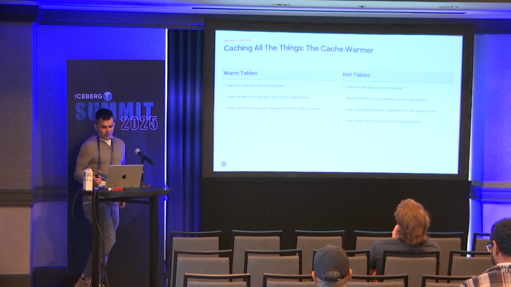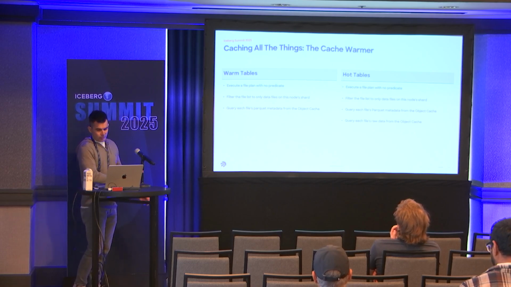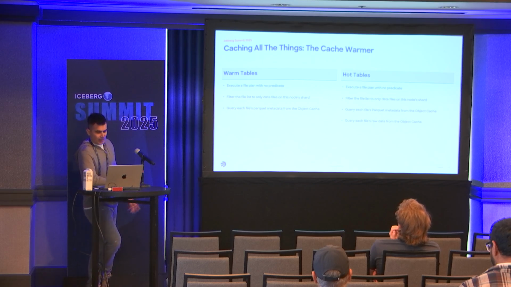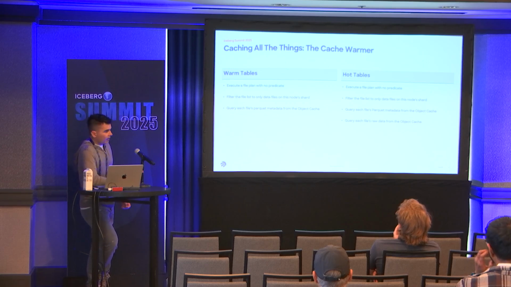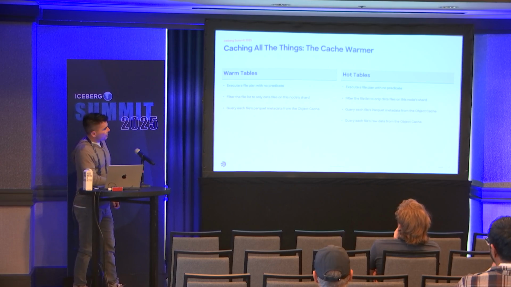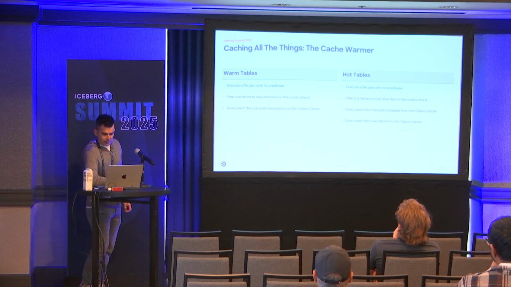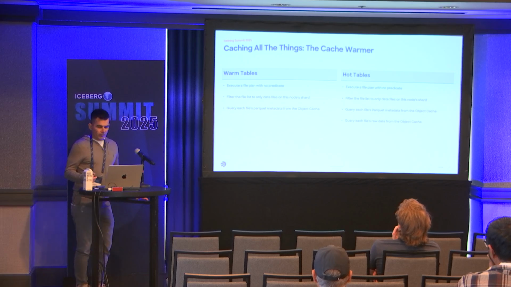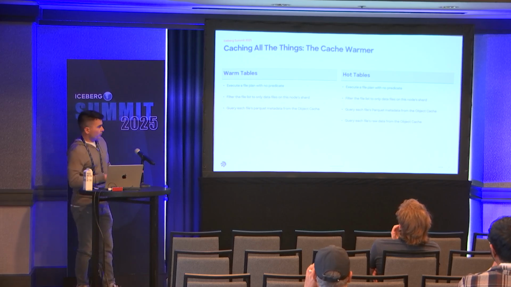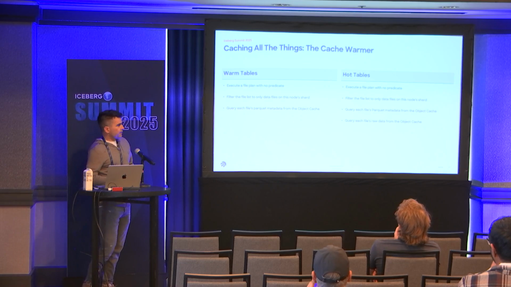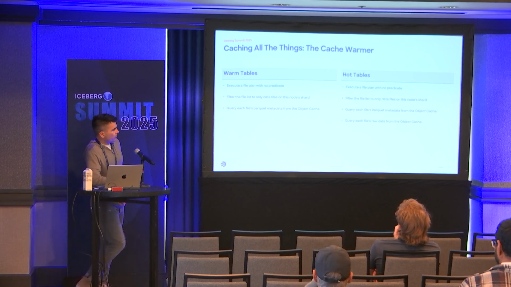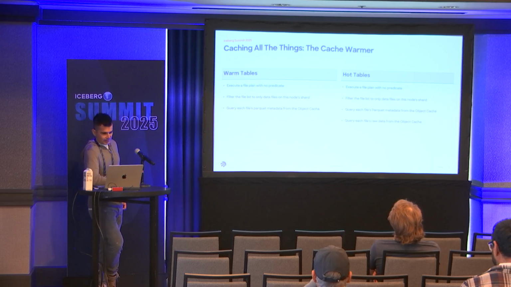plan with no filter predicate, because the object cache is a read-through cache. So this primes the cache with all of the current manifest list and all of the manifests. And then we take the result of that file list and query the object cache for every file's Parquet metadata in order to warm the warm table cache. And for tables in the hot list, we do all of that, but also query the object cache for the raw data for the file as well, which has the effect of priming the read-through cache for the data sections.